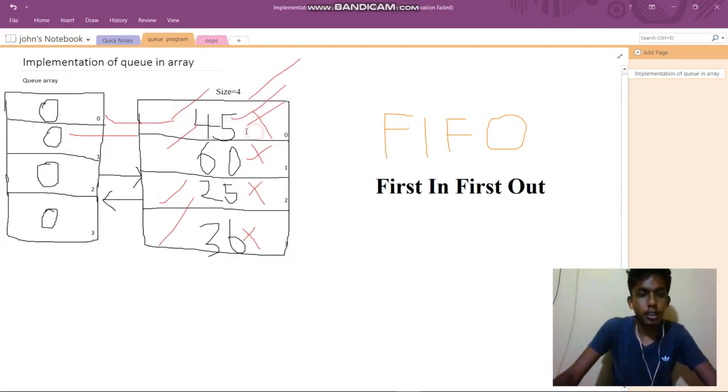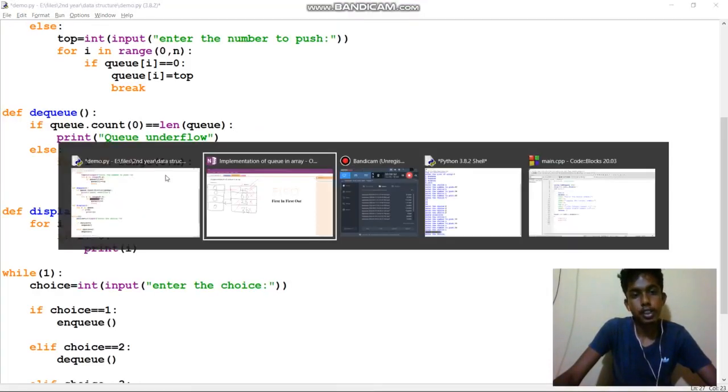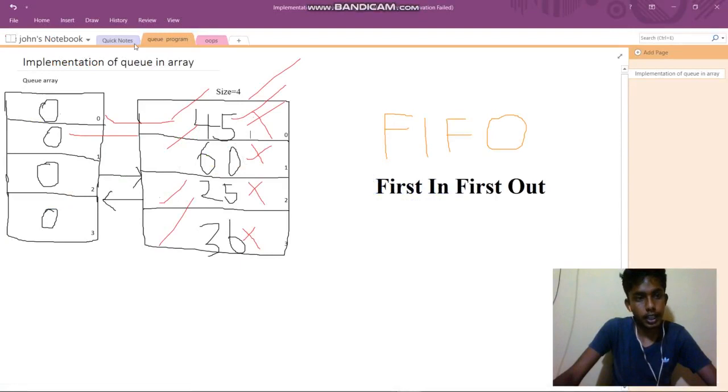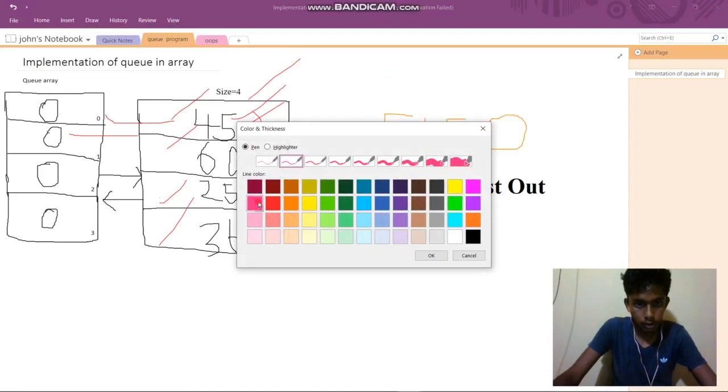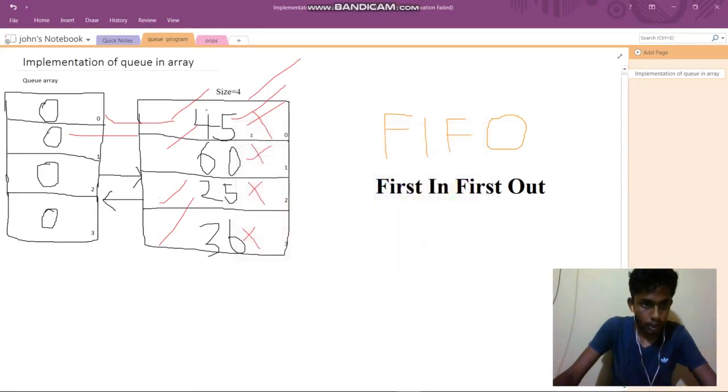If 45 is not equal to 0, it assigns it as 0. So 45 is not equal to 0, it will assign it as 0.